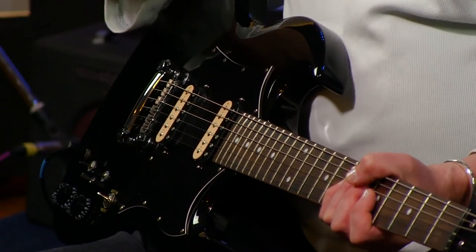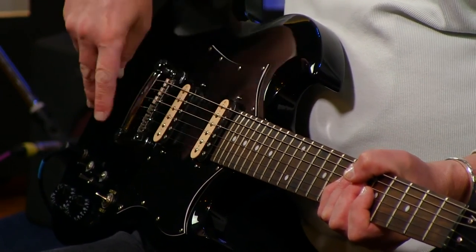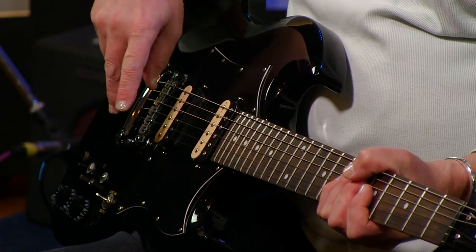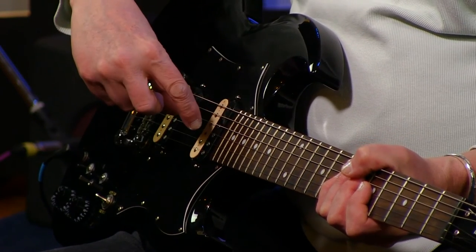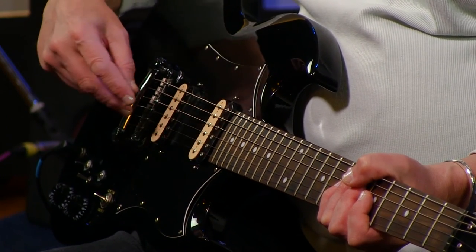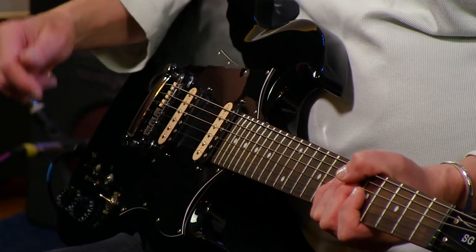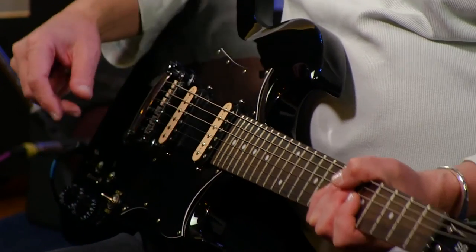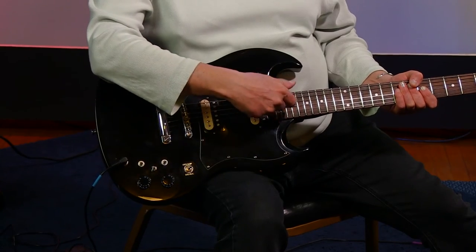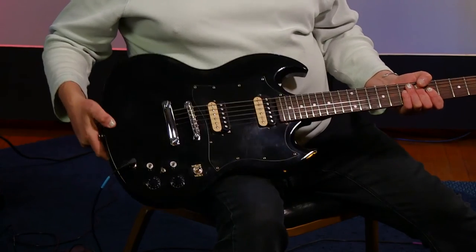And the way it comes from the manufacturer with the five-way switch, all you're able to do is switch, there's three single coil positions, and the two in-between positions just combine the neck and the middle pickup or the bridge and the middle pickup in a half-tone configuration. So by eliminating that switch and reverse wiring the pots, I'm able to dial in how much of a bassy sound from the neck pickup and how much of a treble sound from the bridge pickup.